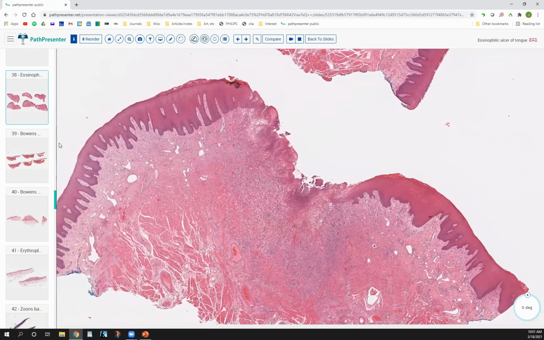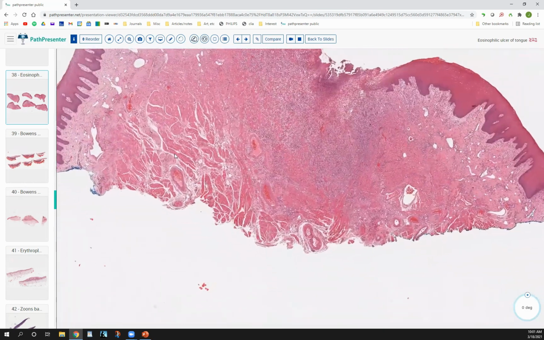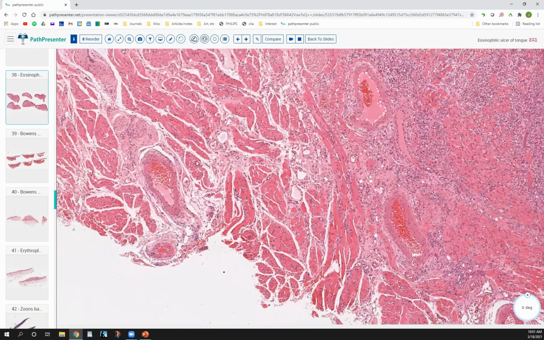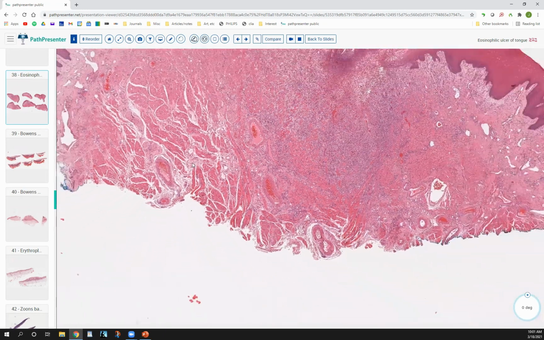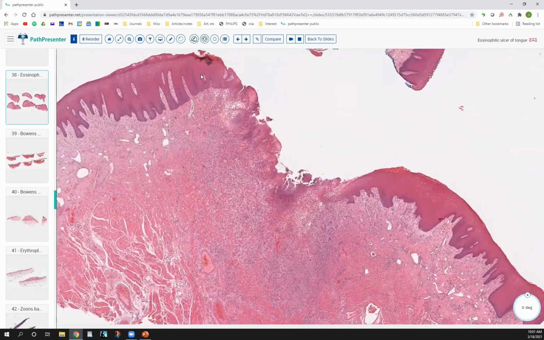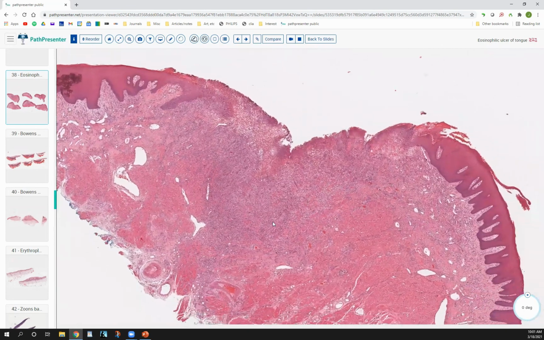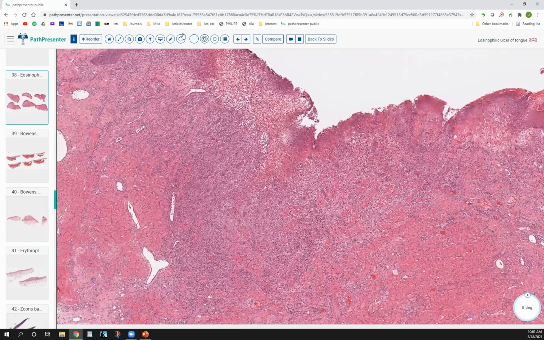So this is oral cavity. We can tell this is oral mucosa here. We have some skeletal muscle as well. So it's one of the places, the oral cavity, where you can get skeletal muscle, a few of the places. And we have an ulcer. We have a very large ulcer here. And we have kind of the things that you usually see with ulceration, maybe a granulation tissue reaction. That's kind of the mid layer right here, underneath this fibrinous ulcer.